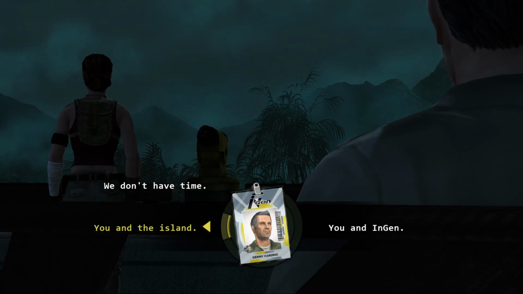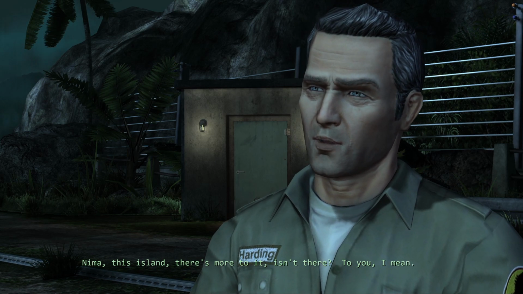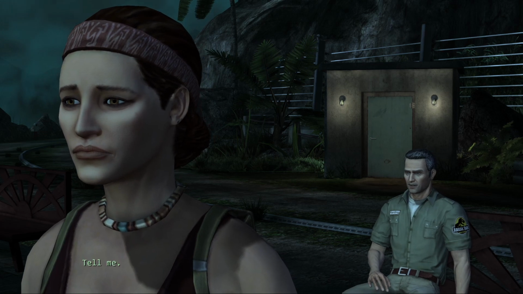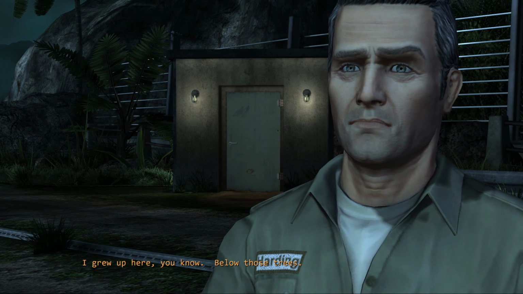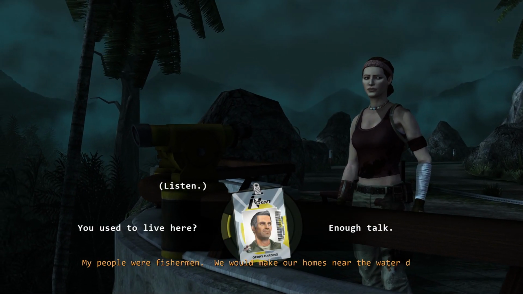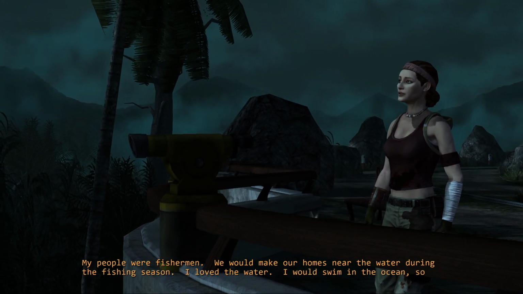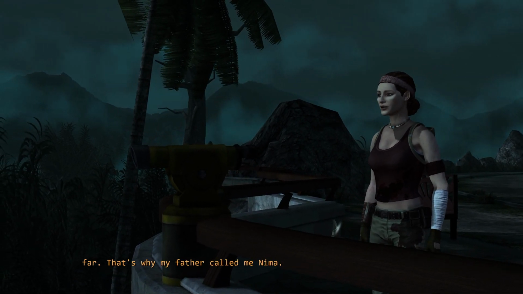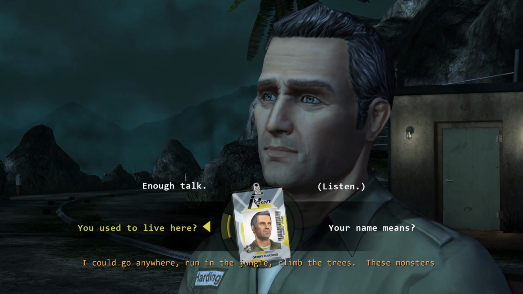Nima, this island. There's more to it, isn't there? To you, I mean. Yes, it is very dear to me. Tell me. I grew up here, you know, below those trees. My people were fishermen. We would make our homes near the water during the fishing season. I loved the water. I would swim in the ocean so far. That's why my father called me Nima. I could go anywhere. Run in the jungle, climb the trees.